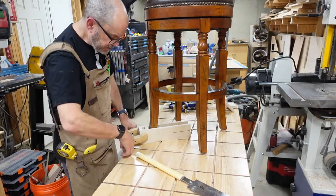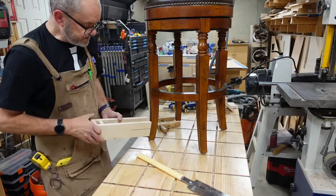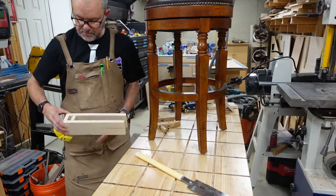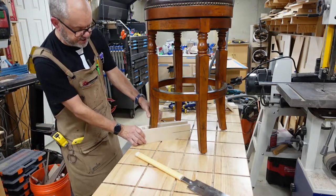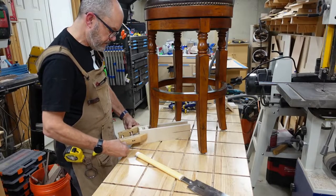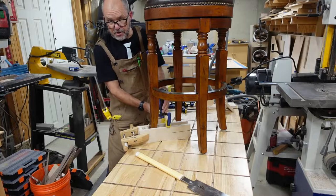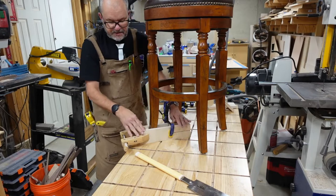I'm going to show you some of the jigs I made to be able to do this. I've already cut one — what I did was I sandwiched two pieces of plywood around the outside of the leg and cut some filler strips to fill in, glued them, and I've got them clamped with a wood clamp so when I slide it on it fits really good and snug. Put the clamp on so that helps reinforce it, and then I can take a clamp on this side and squeeze it in so it locks in really tight and solid.